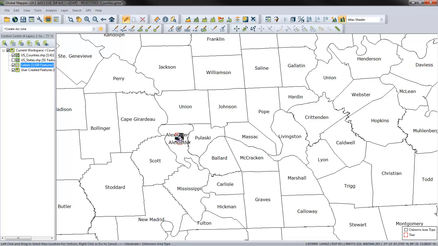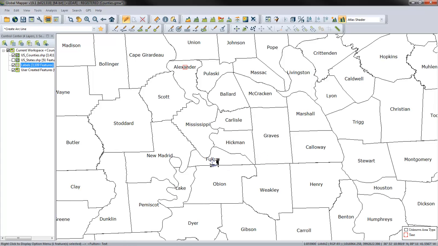So now I can pick this up and I'll move it a little bit up here so it fits more cleanly inside the bounds. I'm going to look for some others. Fulton right here is probably not in its best location. Once again, with the Alt button held down, I can quickly move this out of the way. New Madrid, I think is how they pronounce this one. I move this down here. So you can see you can now clean up the map very quickly and very easily. Livingston looks like it needs moved. Each one of these labels is now independent of its polygon. It was generated from the polygon, but it can be independently managed and moved around.